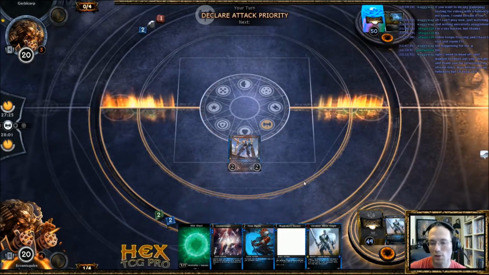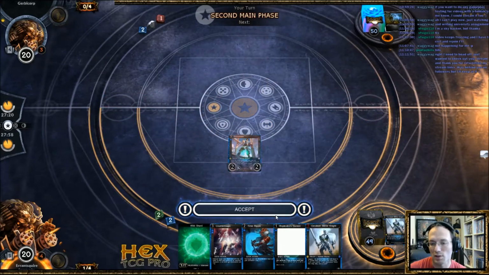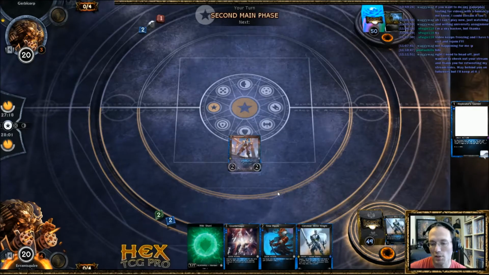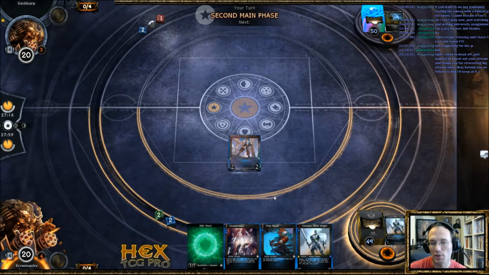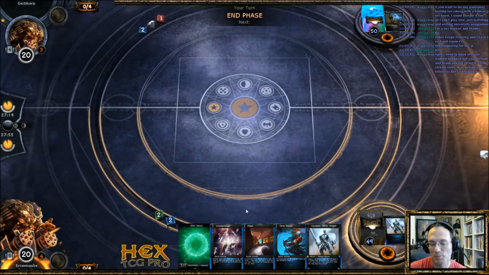So now I'm free and clear to use this Replicator's Gambit to get the combo in the deck, and I just need to draw the Buccaneer now, and hopefully he doesn't have counter magic for it, and that should basically be the game. Peak is really good for me here.